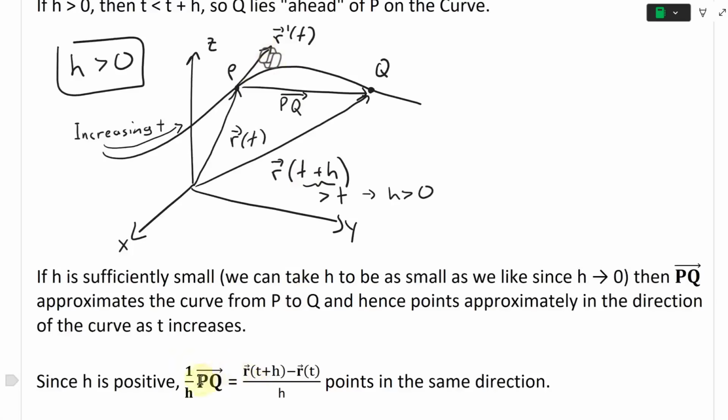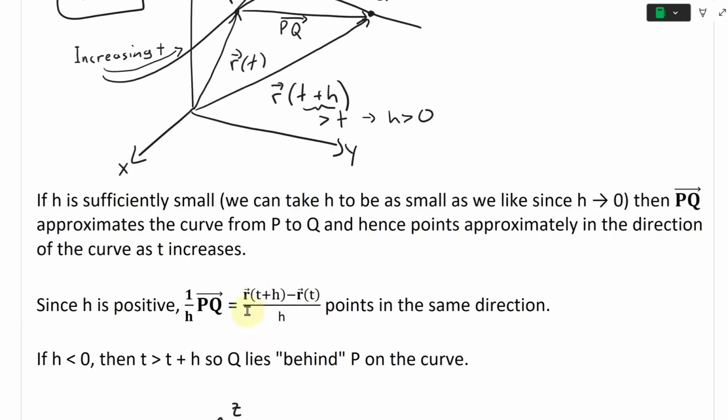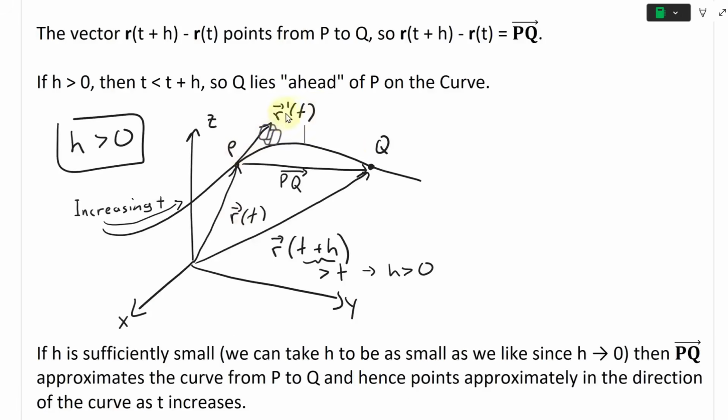just going to equal a positive number, or scalar, multiplied by this right here, r of t plus h minus r of t, divided by h. So it doesn't change the direction. It's the same direction. You're just going to multiply by that. And it points in the same direction. So in other words, this is pointing in this direction there, and this right here is going to be pointing across. It's going to be parallel to the PQ, so it doesn't change anything.